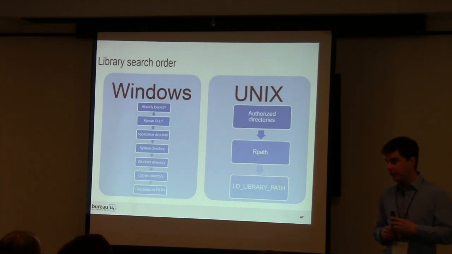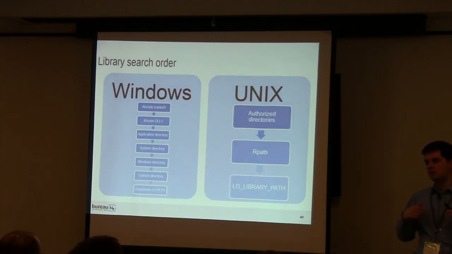So the library search order, it's very important to know it, because if you distribute your application in a binary form like we do, you want it to run correctly and use the correct libraries. On Windows, the library search is a little bit elaborate. It's going to check if it's already loaded, if it's a known DLL in a list to prevent DLL hell. Then it's going to check in the application directory if the DLL is there. If not, it goes in the system directory, which is very important. It means that if you have two DLLs, one in the application directory and one in the OS, it's going to use the DLL you have in your application. That may or may not be what you want.